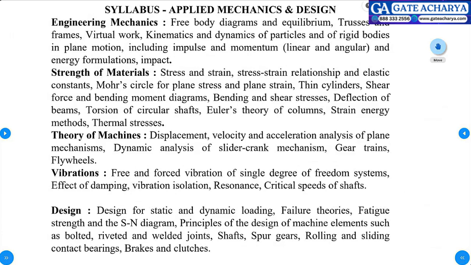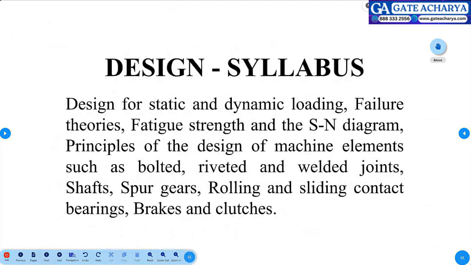Today we'll be dealing with design. Tomorrow we'll be dealing with vibrations. So the design syllabus is this. I'll take you to the next slide. So first, in the design syllabus, we have static loading, dynamic loading, failure theories, fatigue strength, SN diagram, principles of design of machine elements such as bolts, rivets, welded joints, shafts, gears, rolling, sliding, contact bearings, brakes, and clutches. So this is the GATE syllabus.